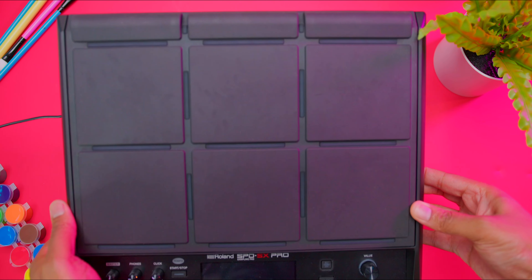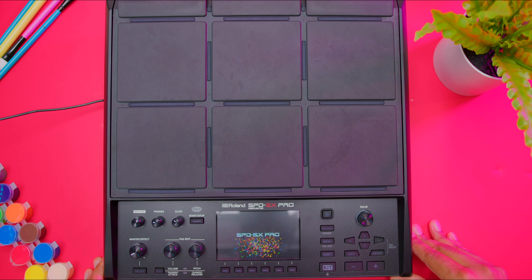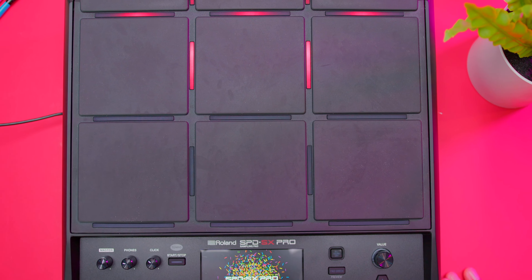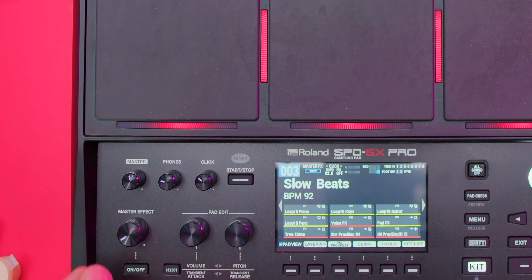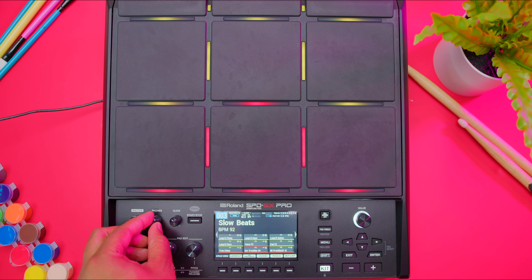Here she is in all of her glory — you actually have nine pads here. I love the layout; I put my samples on the smaller ones up top since they're kind of out of the way, and the pads I mainly use are the six larger ones. All of the pads light up with LEDs when you strike them. You have your master knob here which adjusts the volume and signal from the master jack out — basically your main outs — and the headphones knob adjusts the headphone signal. I really appreciate where they placed the knobs because I can easily reach and adjust my levels.